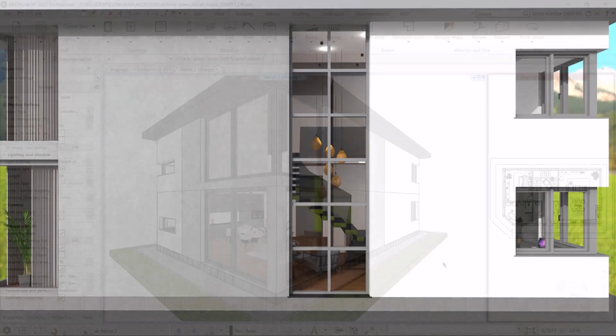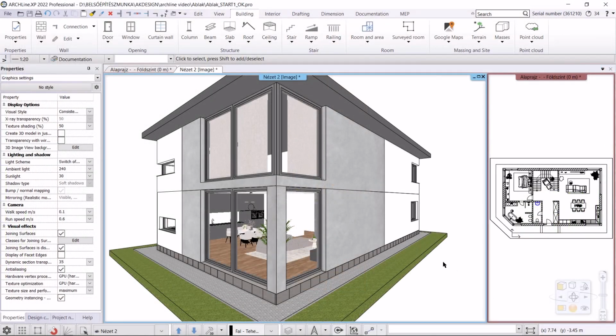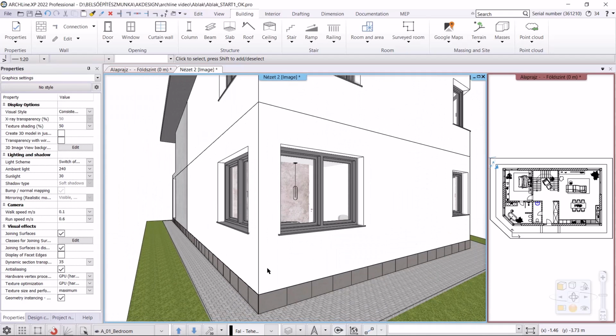Hi, welcome to today's video tutorial. I will show you how to make a corner window. During the training, I will show you the methods by which it can be prepared. I will also make a window in the staircase, the height of which goes through 2 levels. In today's examples, I will make a window on all 4 corners of the building.